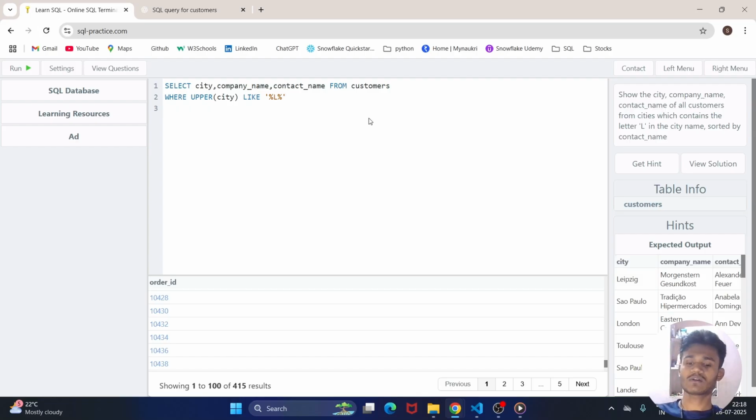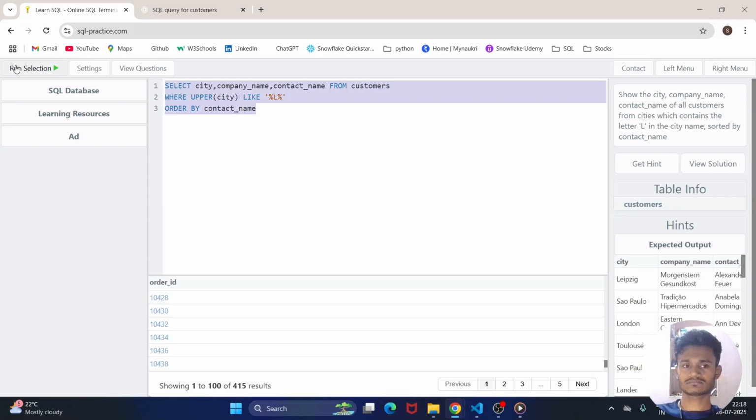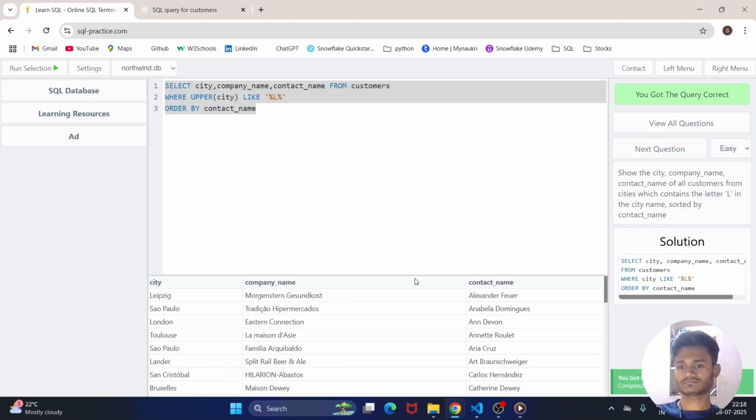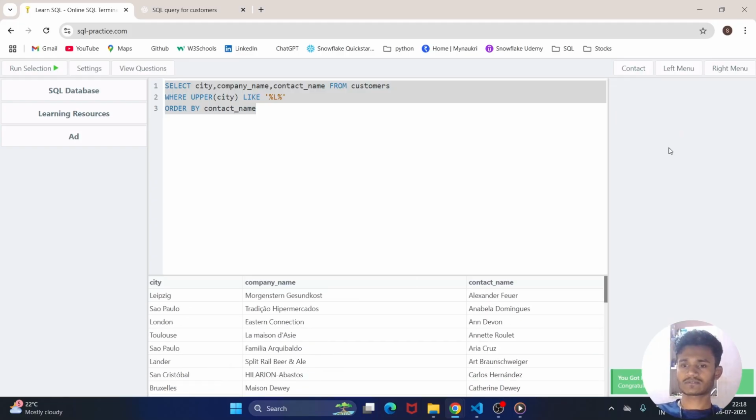Sorting by contact name is nothing but order by contact name. If you don't mention anything, it's ascending order. Okay, let's run this, and this is the expected result. Okay, next question.